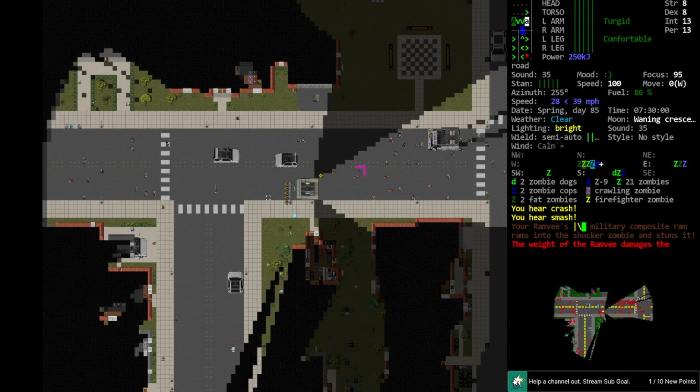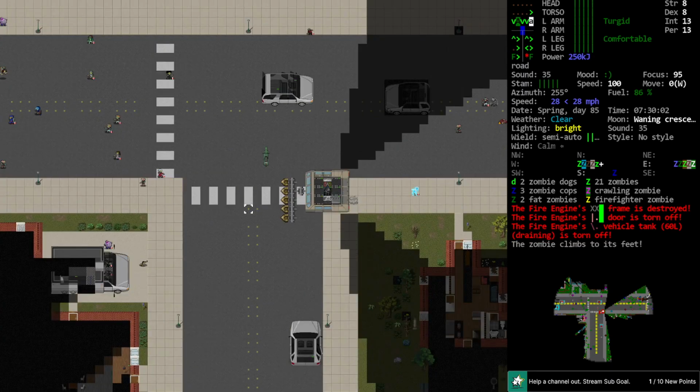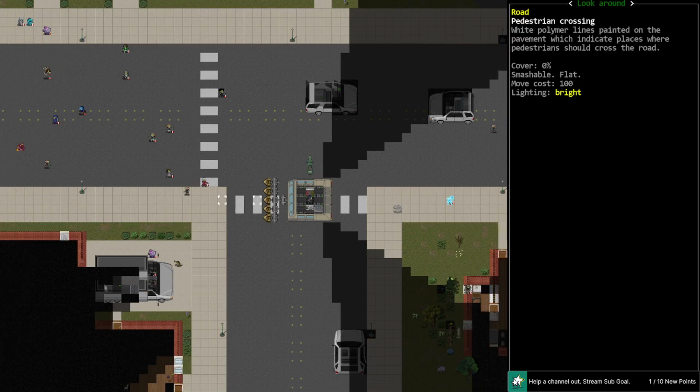We shall slow down a bit. Make sure we drift under that, which we're clear now. Oh, crap. Damn it! I guess we're going to just mow the sidewalk. We're going to mow the sidewalk.